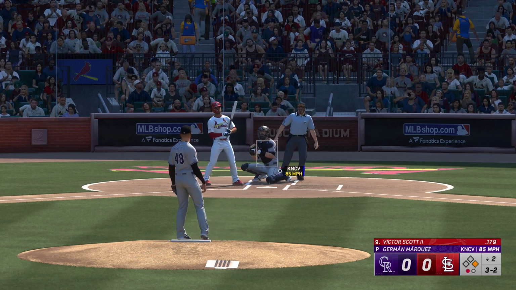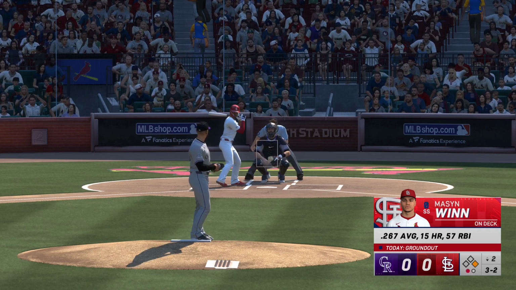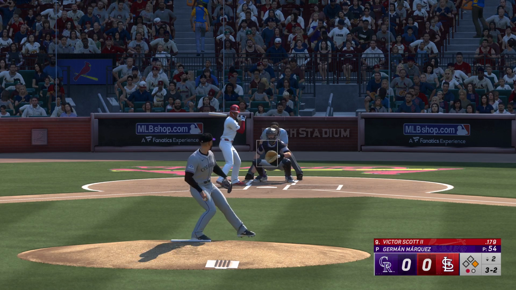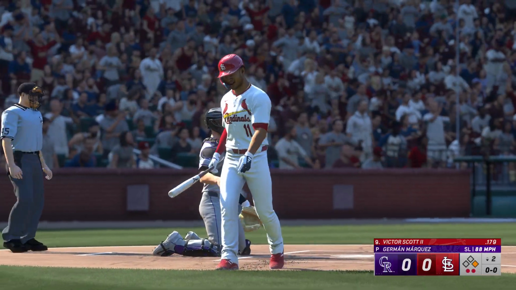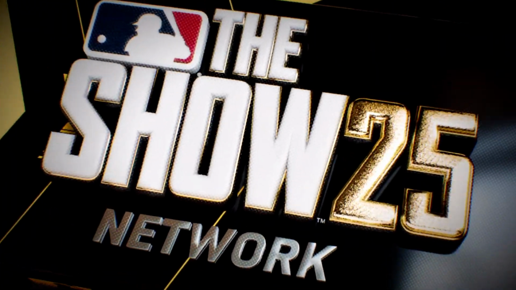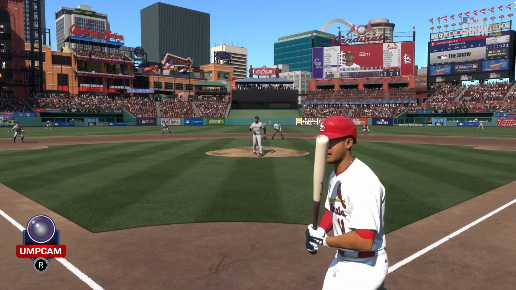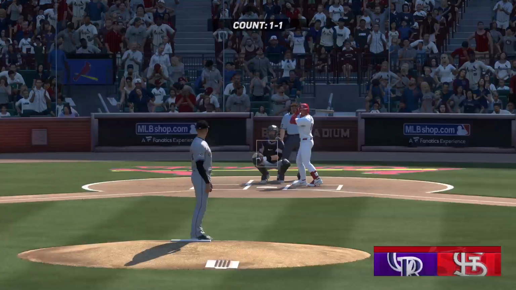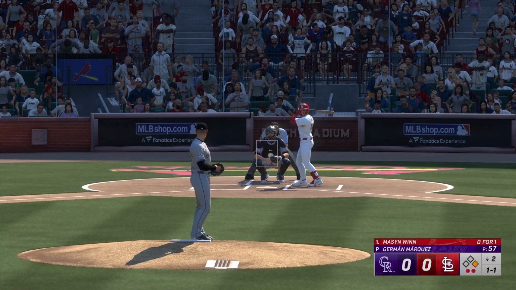Three and two. Strike 3, and that's 2 in a row. Really good battle right there, and that final pitch probably could have gone either way. He was hoping he'd get ball 4. Instead, the umpire rings him up for the backwards K. Back to the leadoff spot in the St. Louis lineup. And now the shortstop, Mason Wynn.